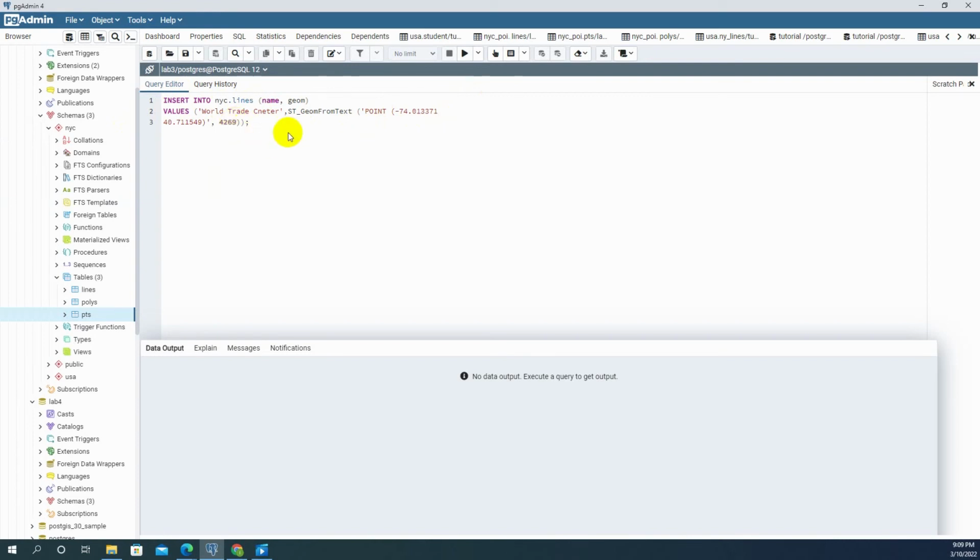First of all, I will add Brooklyn Bridge, which is spelled like Brooklyn Bridge, and here instead of point I need to type line string.